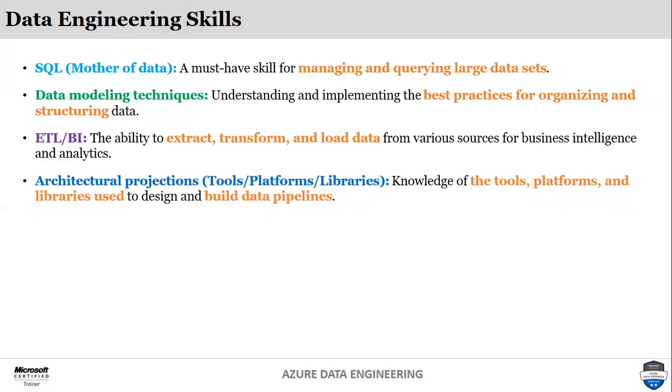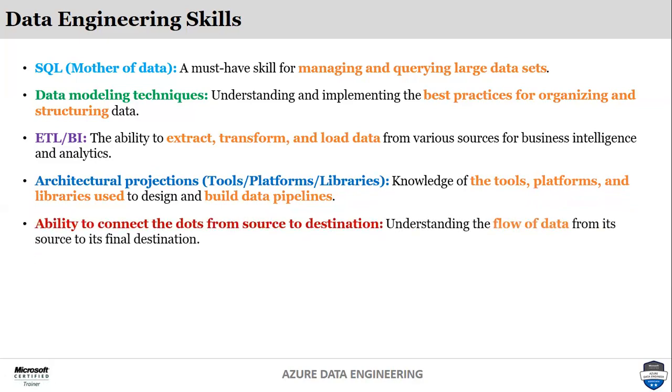And there are tools and platforms, so many libraries. When you have various tools and platforms, you should understand which needs to be used when. When a huge amount of data is there, what tool needs to be used; when there is less data, what tool needs to be used; how to optimize the costing. These all come into the picture when you have good knowledge of the technologies that we are going to discuss.